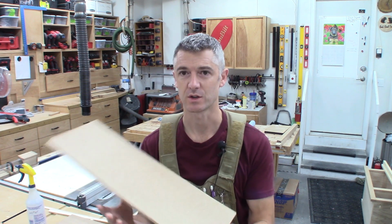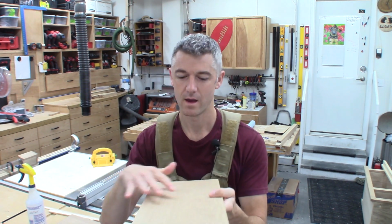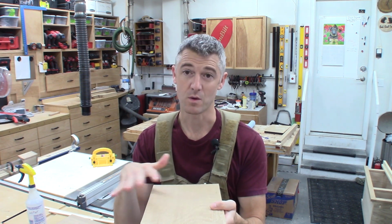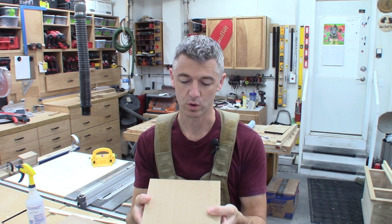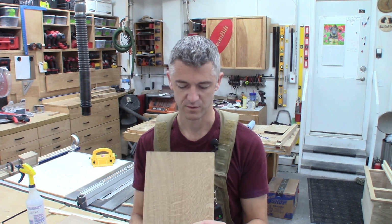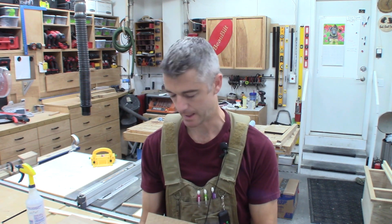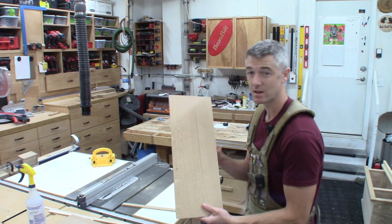My other option is to actually cut the board in half. Cut it down this way, and then they'd be really flat, and so they would take almost no cleanup at the jointer, and I could definitely yield almost the full thickness I have now. I'm contemplating which one to do. I would really like to not cut the board in half.